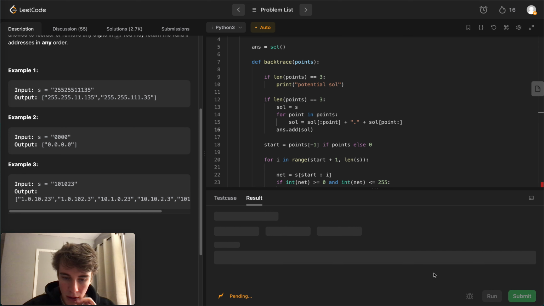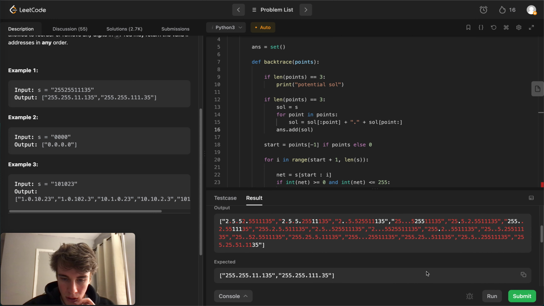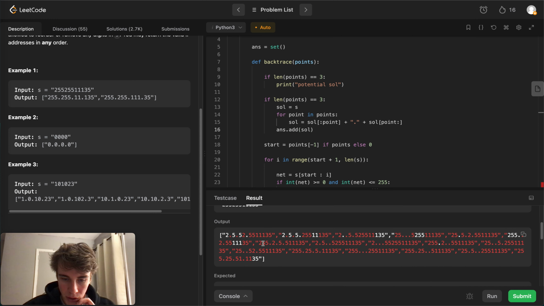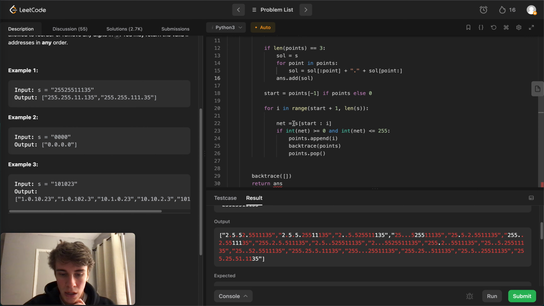Okay, let's see what happens out of this. Alrighty, so we are getting something already. Seems like we are completely skipping the checking of the rest of these things once we've added 3 dots to our solution.